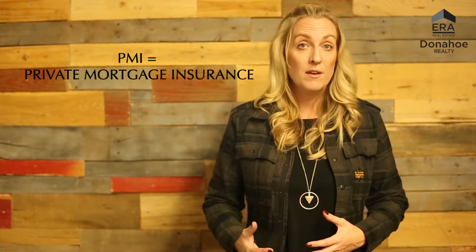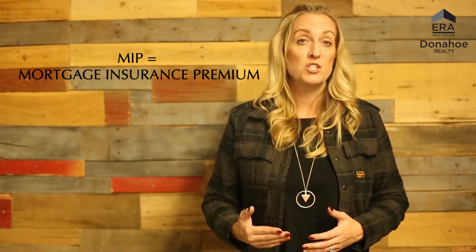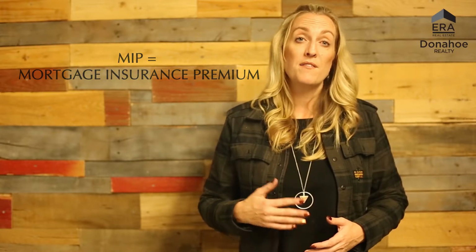Now, when your down payment is less than 20%, you may also have what's called PMI, or private mortgage insurance. Why, you ask? Well, it's all to do with risk. Loans with small down payments are a bigger risk for the lender, so PMI acts as a protection to them in case the loan goes into foreclosure. Also, be aware that on an FHA loan, there's a fee for mortgage insurance called MIP, or mortgage insurance premium. This is an upfront fee which you can finance, and also a monthly fee is assessed. VA also charges a funding fee which can also be financed.